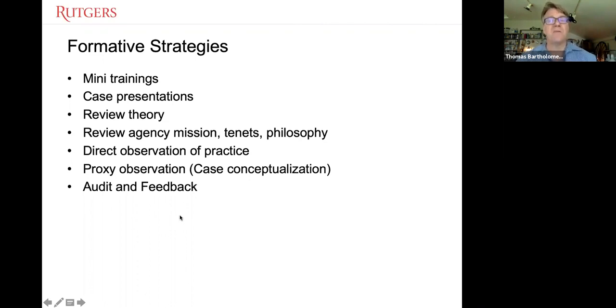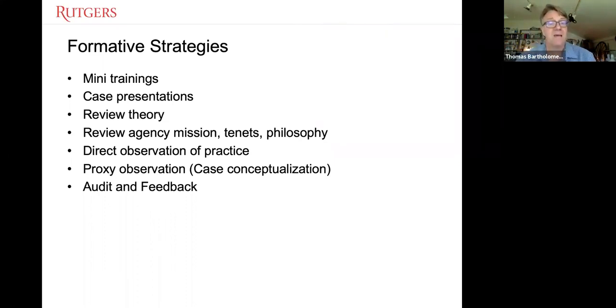There's another way of thinking about this. If direct observation of practice is too burdensome for the supervisor, a proxy observation can be used. In this case, a person may bring a case description in which the case formulation is in terms of a particular treatment philosophy. So for example, dialectical behavioral therapy is a principle-based practice. And if you're doing a case formulation, you would hear those principles laid out in the formulation. And if you don't hear them, then that would be a good area for feedback.